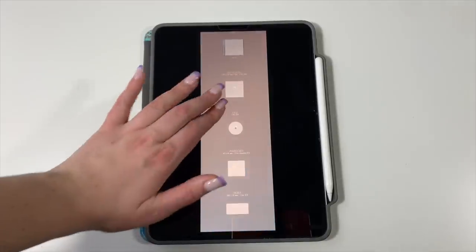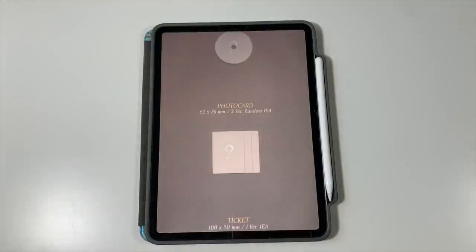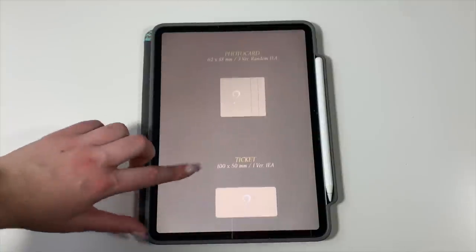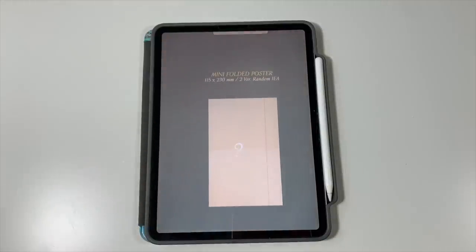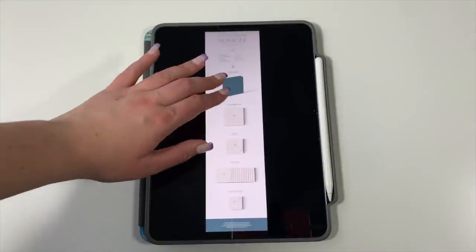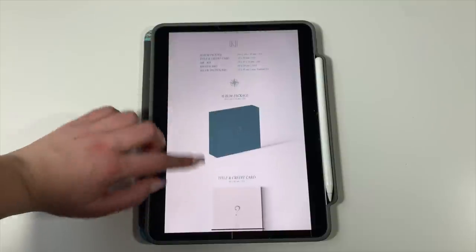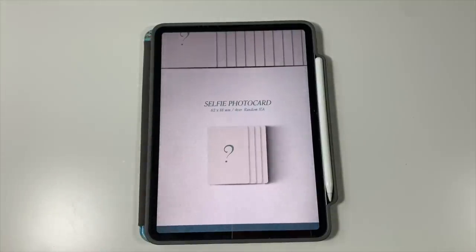There's also a jewel case version announced the same day. Jewel case versions are really becoming a thing — watch the next Monsta X comeback drop a limited edition and jewel case versions all at the same time like they're doing for Kihyun. The jewel case includes a photo book, CD, and you get one of three photo cards, which is a lot for a solo jewel case, but I love having a reason to buy multiple copies to support Kihyun. There's also a ticket and a mini folded poster, similar to what Monsta X did for the Rush Hour and No Limit eras. There's also a Kino album, which comes with a title and credit card, the little Kino photo cards, and a selfie photo card — one of four.